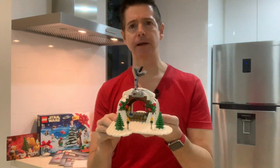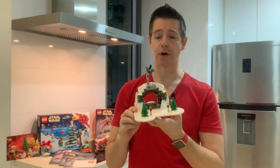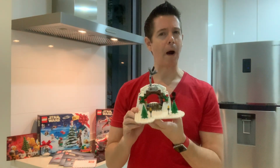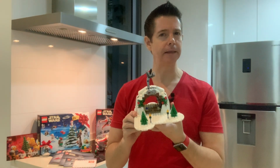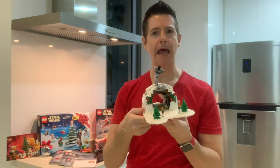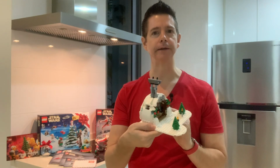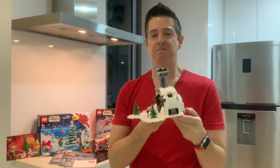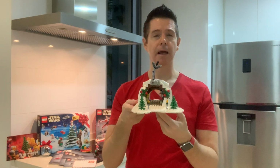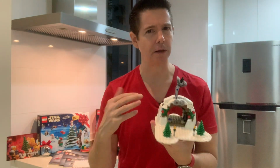This is really special to me as a Star Wars fan, as a Lego Star Wars fan rather. Why haven't we been getting things like this in the past? I think every set going forward should have some type of stand like this. And I just think it would be great to do. And Lego, you can't charge us an extra $20 just for this.